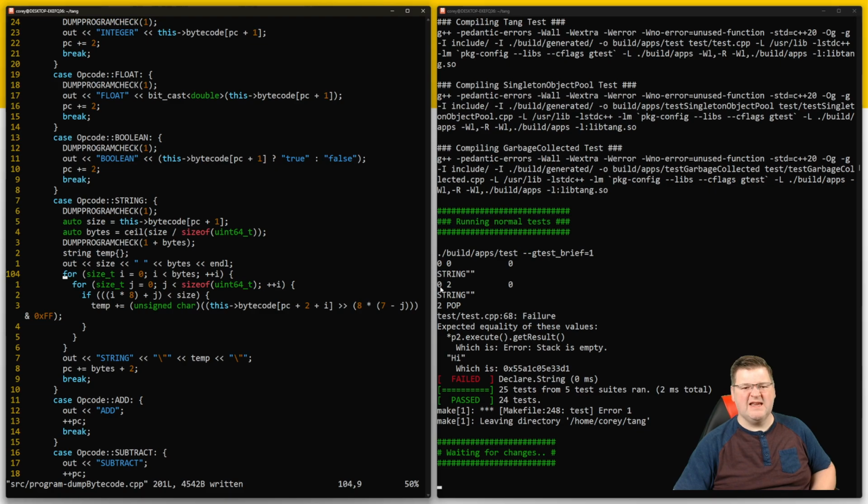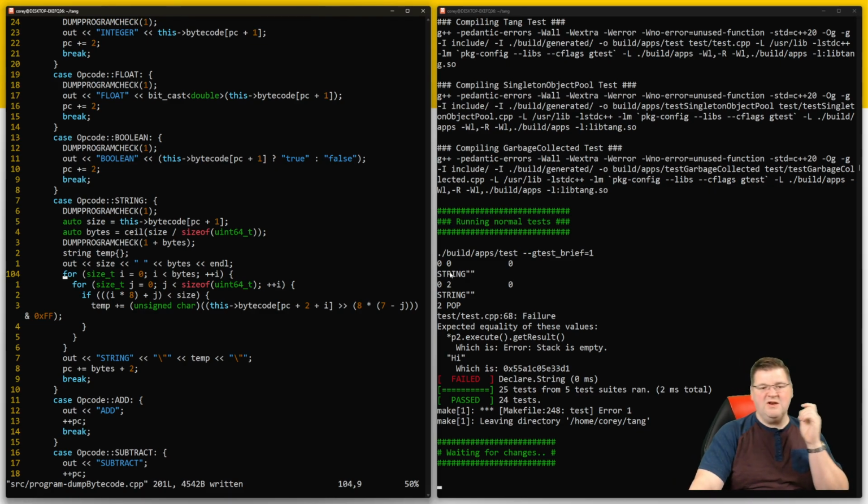The second one is saying the size is 0, the bytes is 2. No, I'm wrong. It's already printed. The 0 is the 2 here. This is the size of 0, the bytes 2.